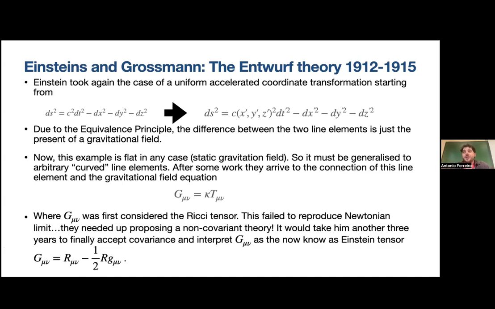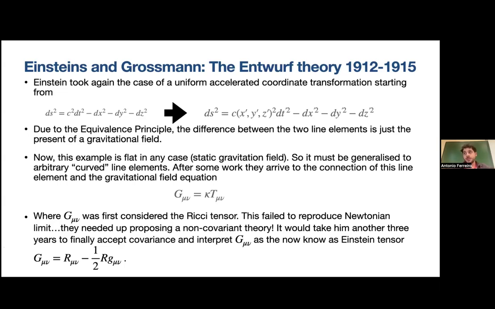I think you have to think that Einstein, of course, was playing around with different assumptions that he thought were important. But at the end of the day, physics is what tells you what is real or not. And then they say, okay, let's not take covariancy for granted to begin with. So after this paper, Einstein took another 3 years to really go back to coordinate independence.